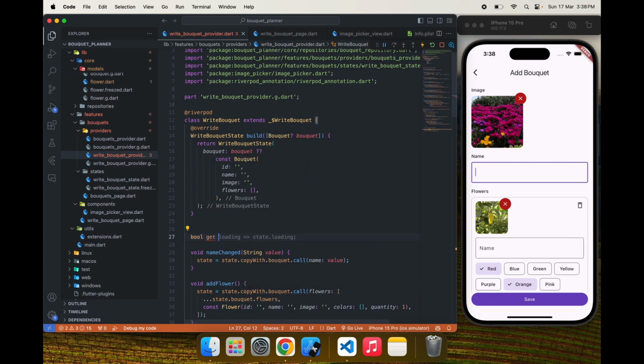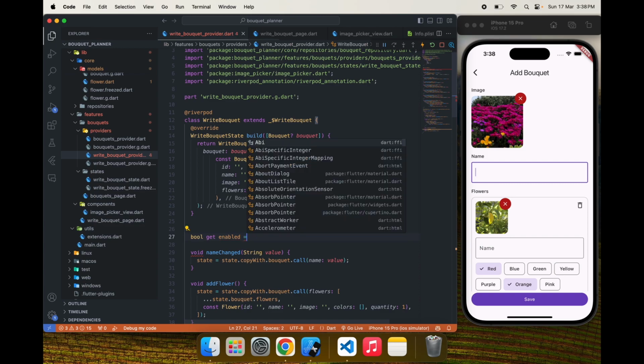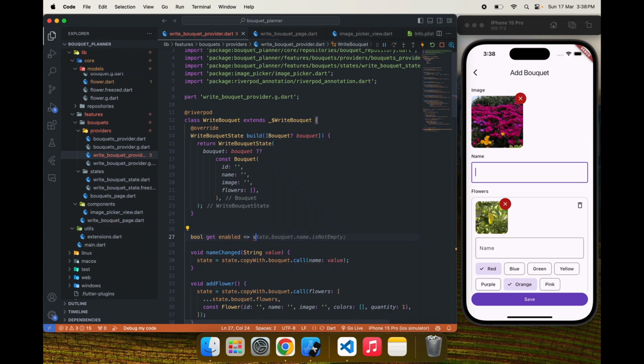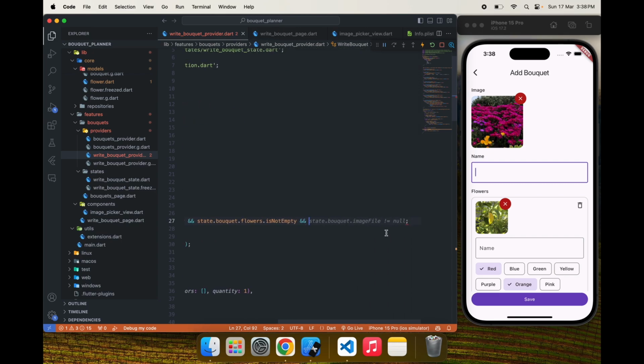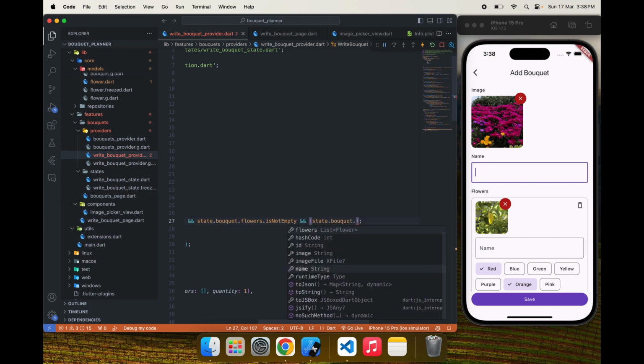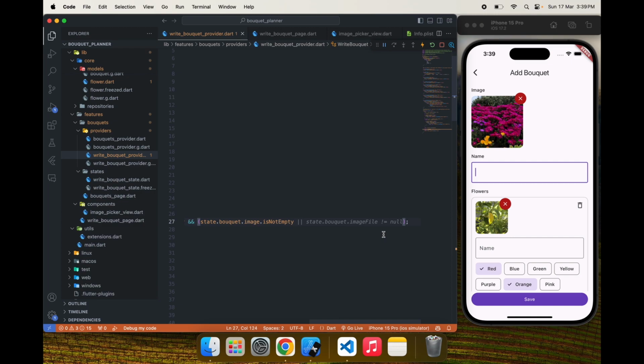So boolean get enabled, it is for the button. Okay, then state dot name is not empty, and flowers is also not empty, plus for one I can go with state dot bouquet dot image is not empty, or file is not null, because I want anything one.